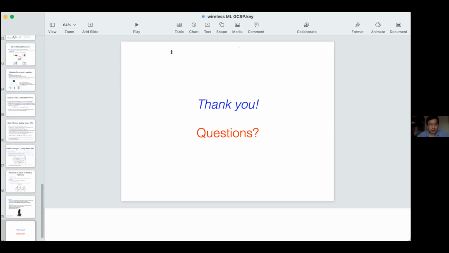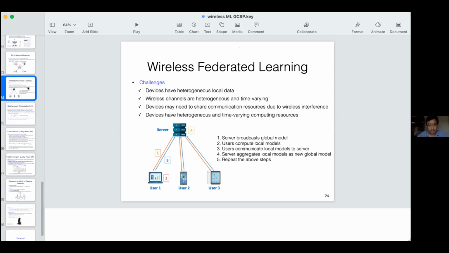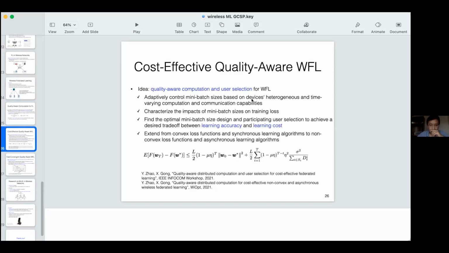In that case, in our current study, we assume that the channel conditions are known. Here we make decisions: we design the mini batch sizes and select participating users based on wireless channel conditions, so we assume we know that. Of course, sometimes it's hard to predict what the channel conditions will be in the future, but we can predict accurately for the immediate future. We don't have to predict information well in advance. We can just predict channel conditions in the near future using the current channel conditions.